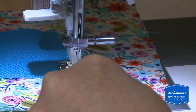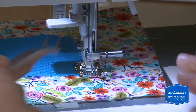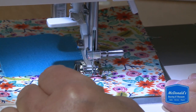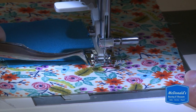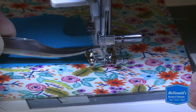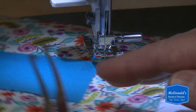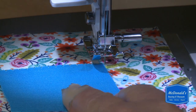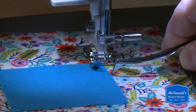And then when it's there, I want to stop with my needle down and to the right. So I actually used the hand wheel to move it over, but hopefully you can see right here is the applique and there's the line. I've got my needle down, so my fabric's not going to move when I lift the foot up. And then I can just pivot the fabric and start, and look at that. I've got it exactly lined up with the middle line on that foot.